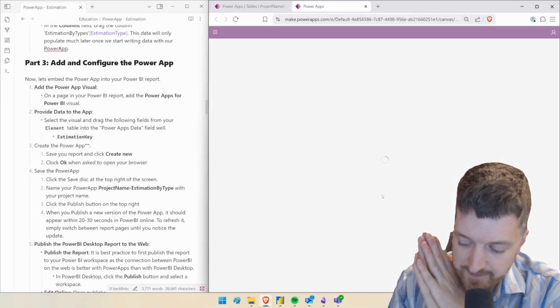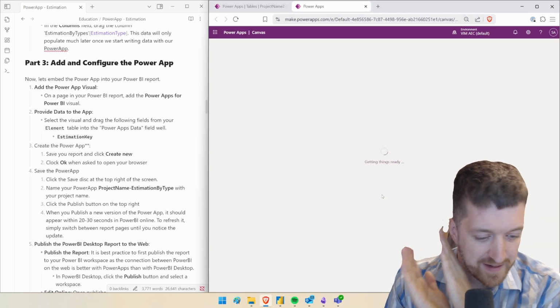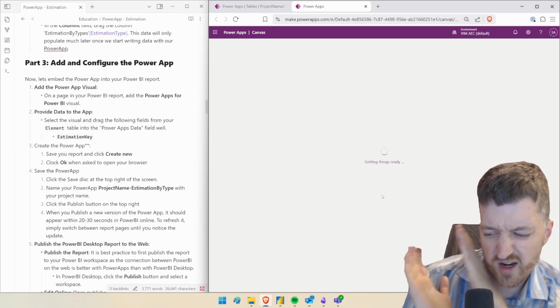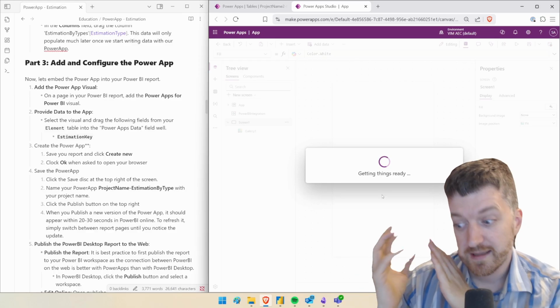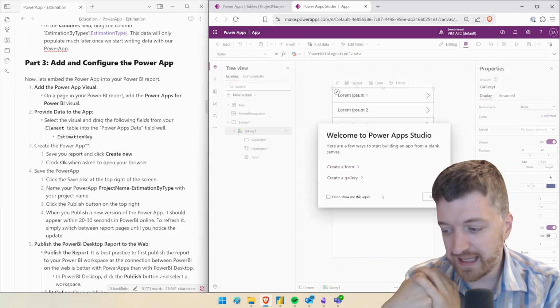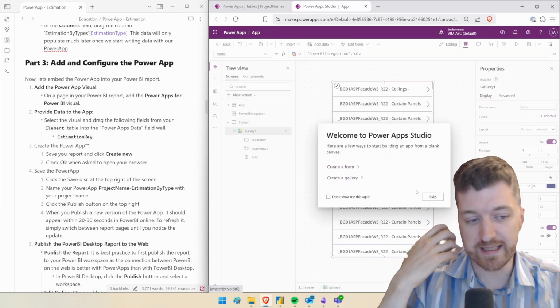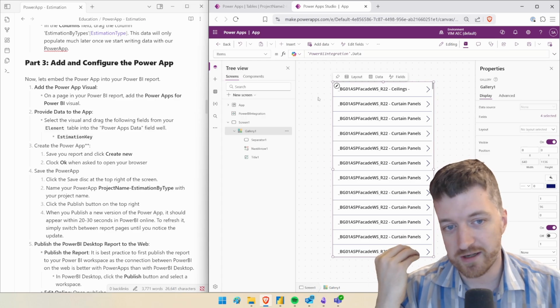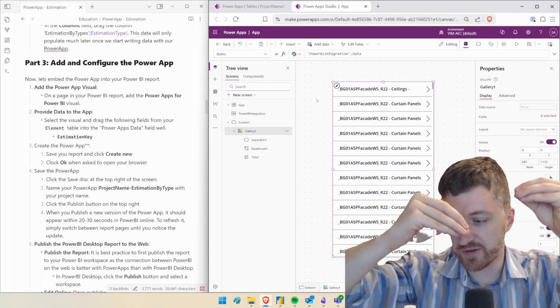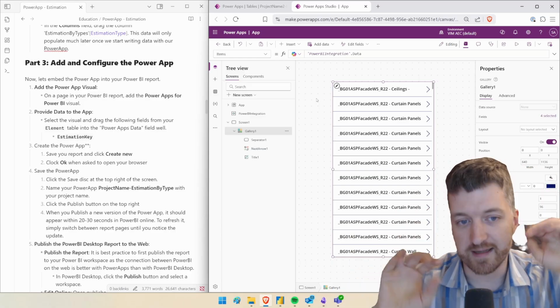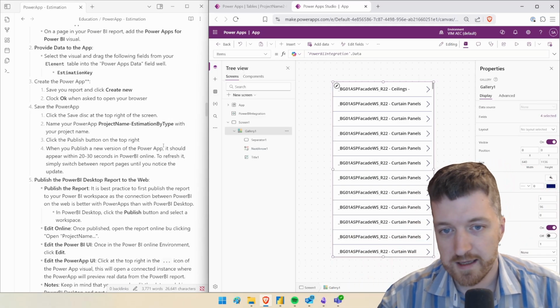Now, right away, you're going to see this thing where Power BI Desktop doesn't really talk well to Power Apps and vice versa. So what we'll need to do to really have a good connection at some point is to publish our Power BI onto the web, and then we'll talk between the two web versions of Power BI and Power Apps, and we'll see that in a second. But let's start dealing with this Power App.